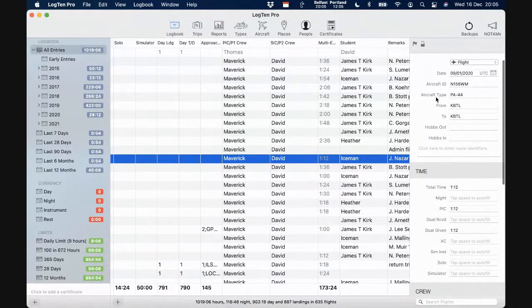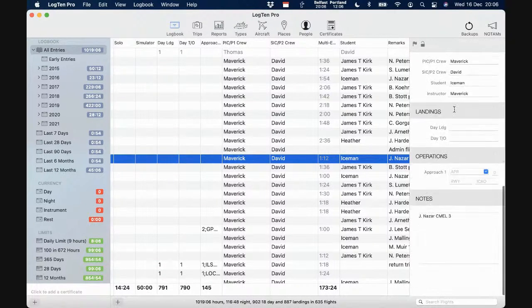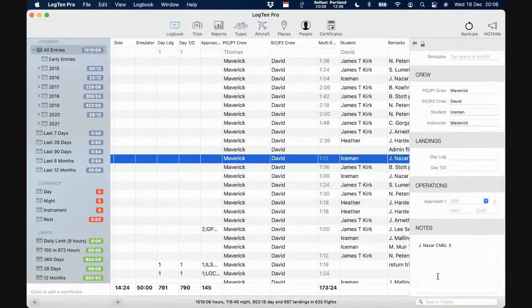It is possible to change the aircraft ID and badge for all of the flights, or even to add a note. Imagine that you've finished your training and you want all of your flights to have a "this is training" remark. So you could select all of the flights and then go to the remarks and write a little note, and that would get added to all of your flights as well.